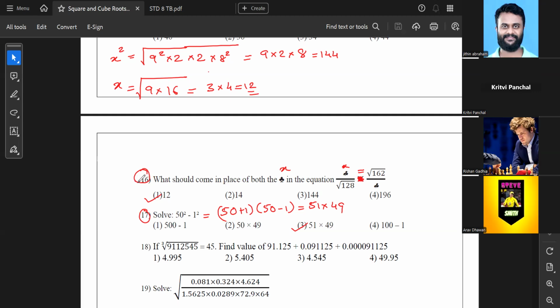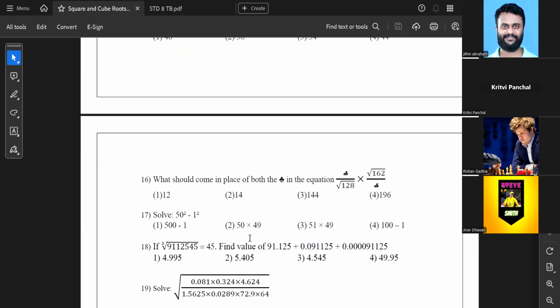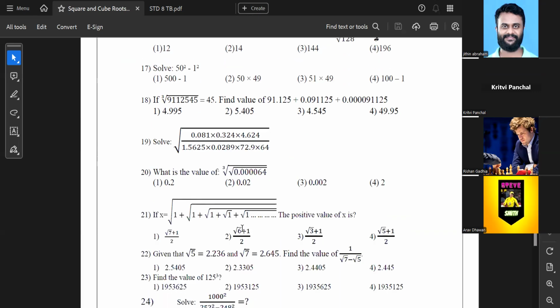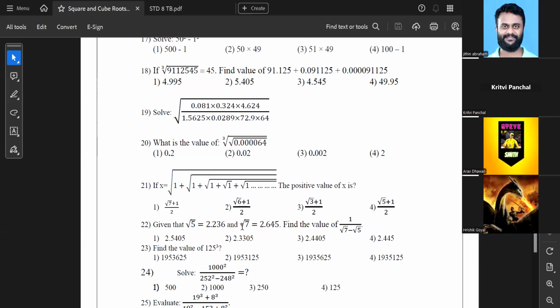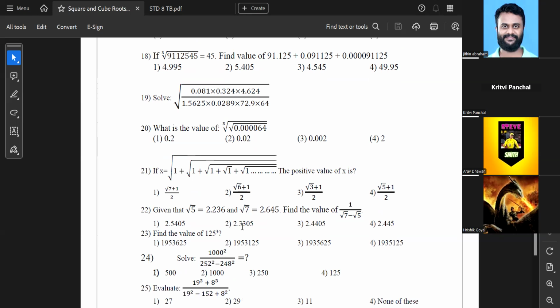Sir, in the 18th sum, I think it's a printing error because it should be cube root of 91.125 plus cube root of 0.091125, like that. It should be a cube root only. Yeah, makes sense. I think it is a printing error. Even I feel that this 45, मतलब ये बाजू वाला 45 इधर reprint हुआ है. So I think this 45 does not exist over here. Okay, so I've removed this 45. Maybe this is cube root only because this number should be 91 point something, which is not there in the options. So everything is cube root.